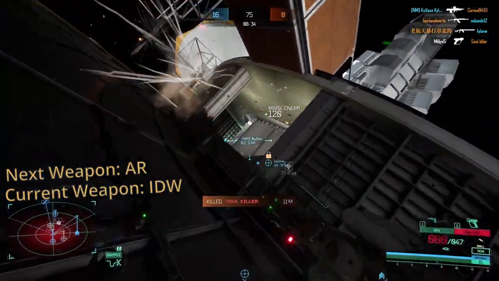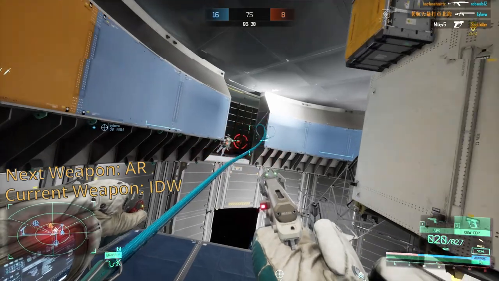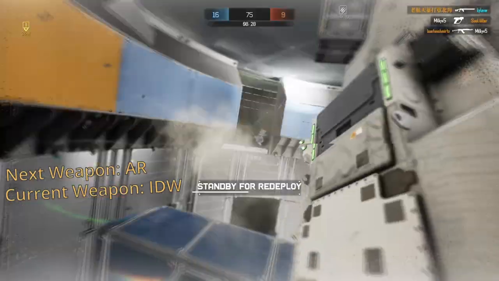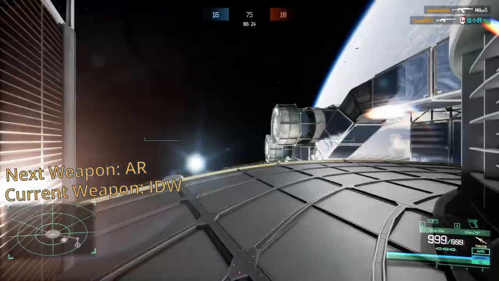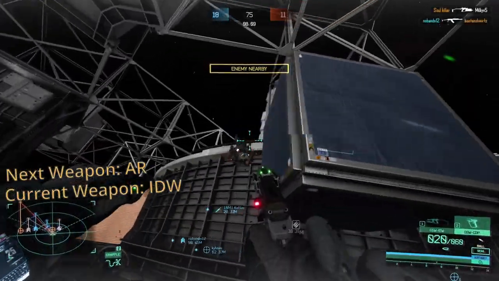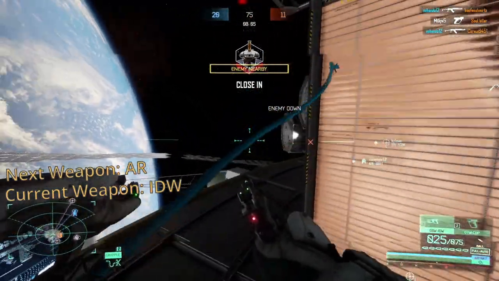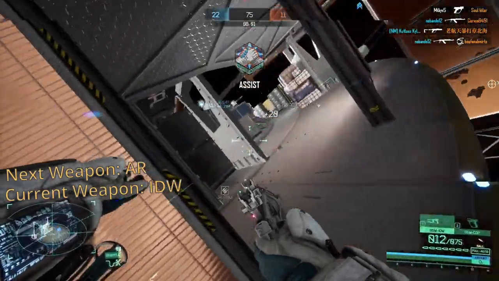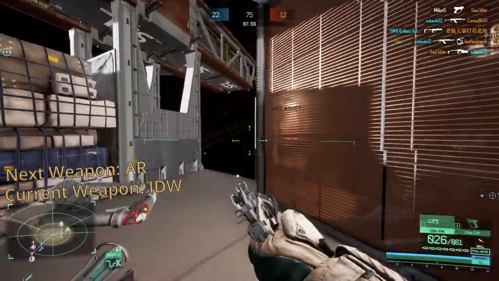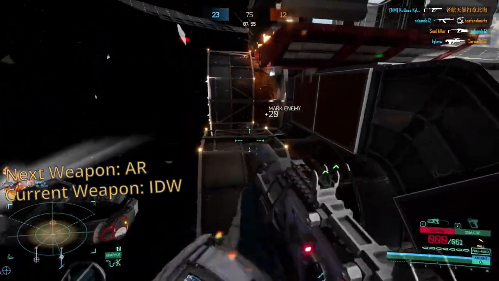There we go. That's, what, one? I think that's one. Let's swap to the IDW. I really need to be paying attention to how many kills I actually am getting. There's two. For sure. That's an assist, because I missed my shots. You know what? I think I know why I may be missing a whole bunch of shots. I got a different mouse pad.